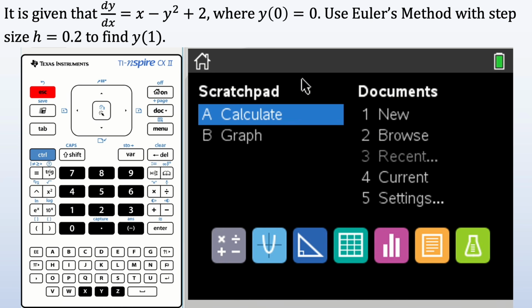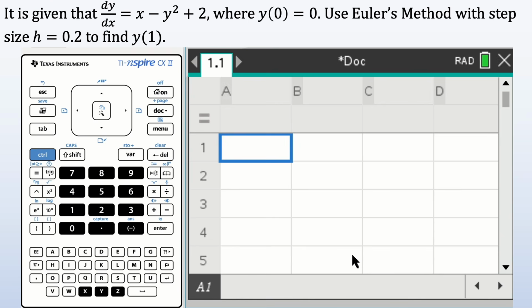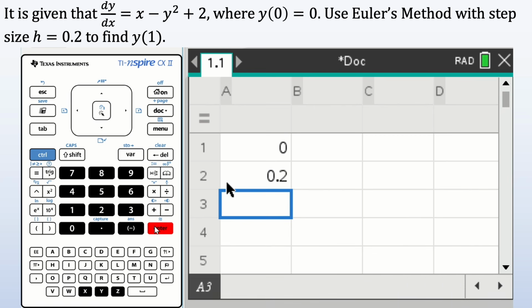to find the value of y(1). So what we're going to do first is come into this first calculator screen and select the calculator, the list and spreadsheet. So I'm going to select this, and I'm going to come to this screen. In column A is going to be my x values. My first value I'm going to put in is 0. Now, because the step size is 0.2, the next value here will be 0 plus 0.2, or just 0.2. And we're going to fill this up until we get 1.